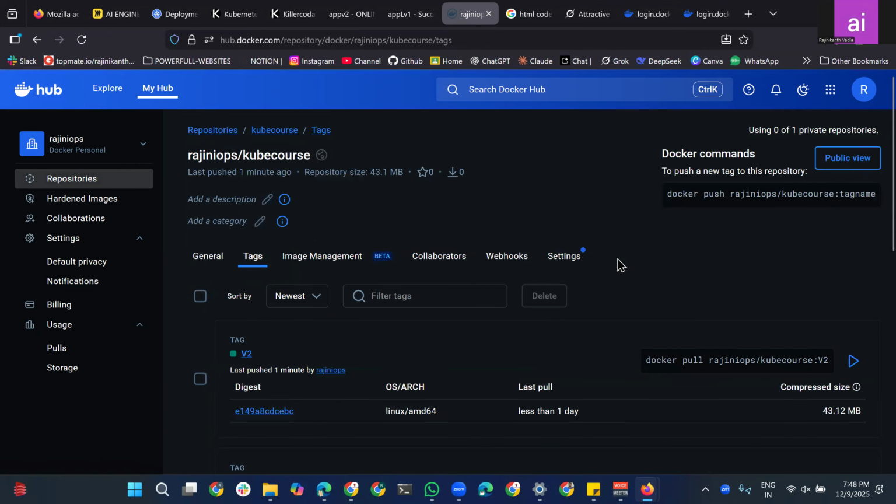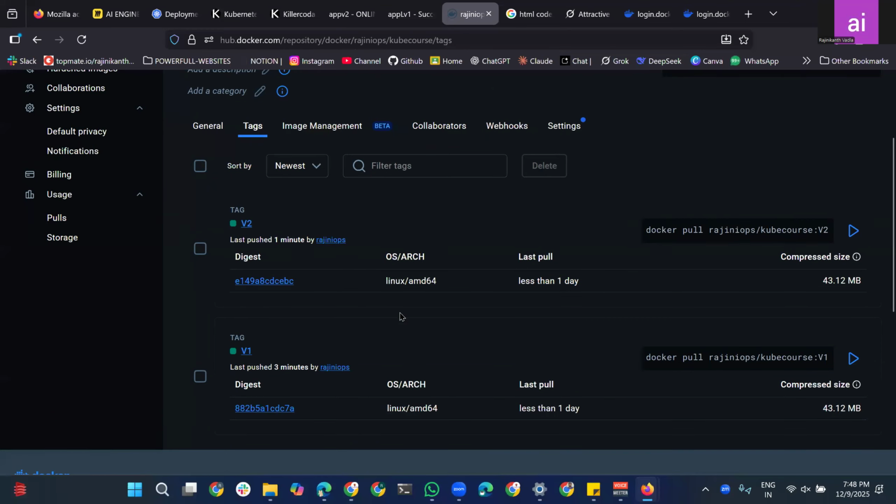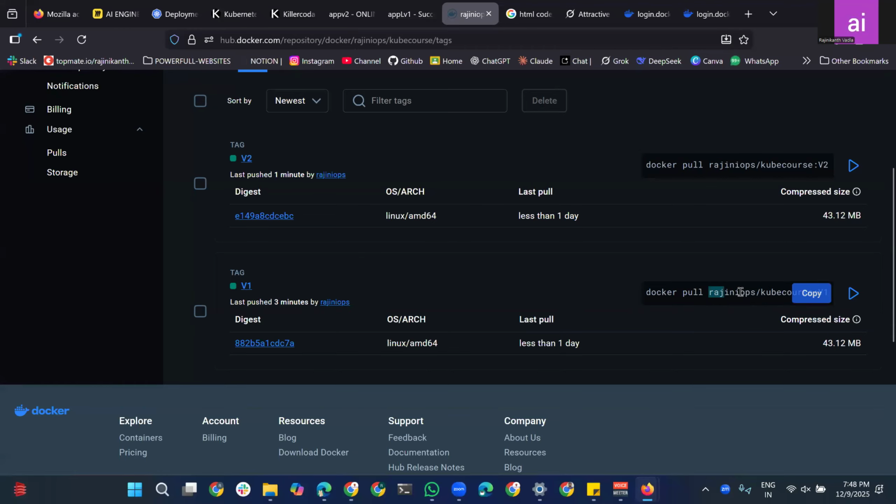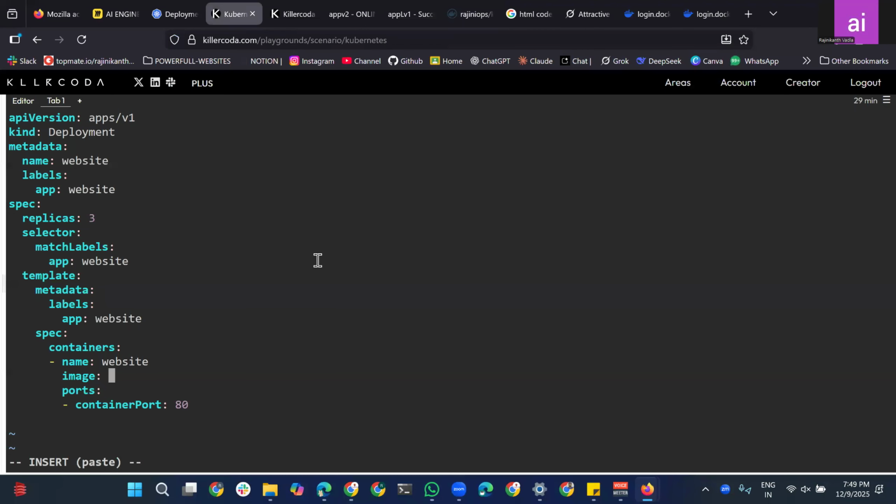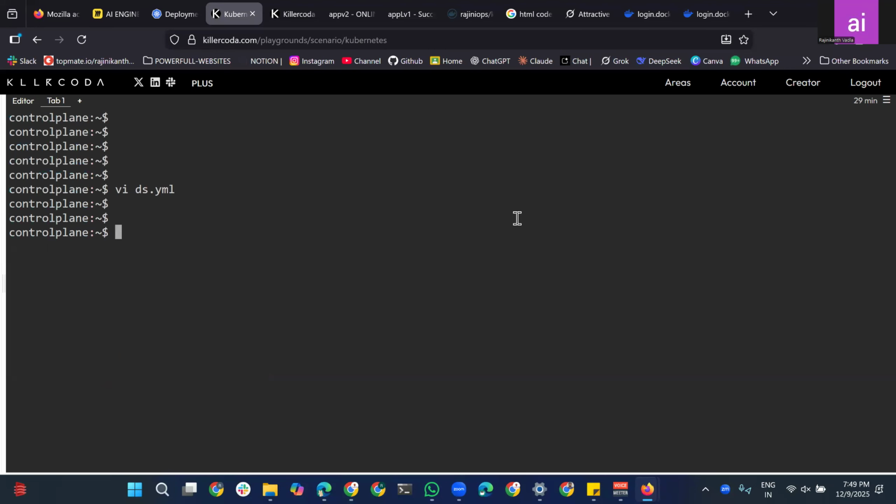Now this V1 image, I wanted to update. Copy this, come here, paste it. V1, okay? Escape, shift colon, W, exclamation mark. That I have done.